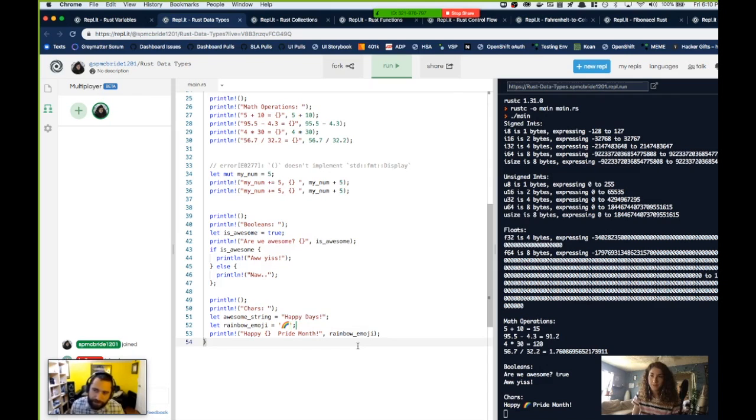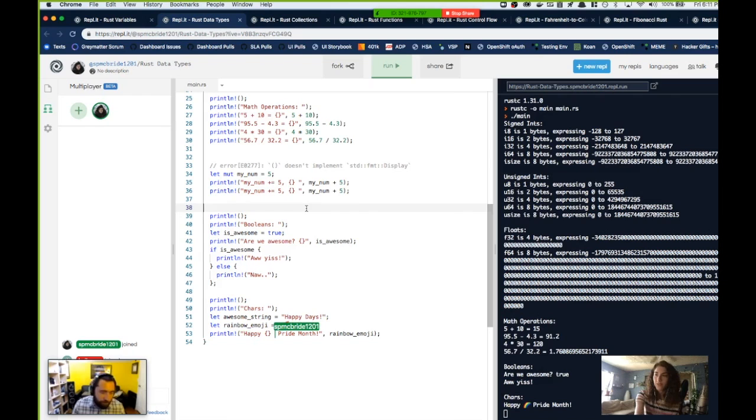If I put another emoji in there right now, I think it's going to break. Let's see. How much pride can it handle? Double rainbow. Let's see what happens. Okay. It says character literal may only contain one code point. All right. And there you go. It has an overlapping double rainbow with an error line underneath. So sad.